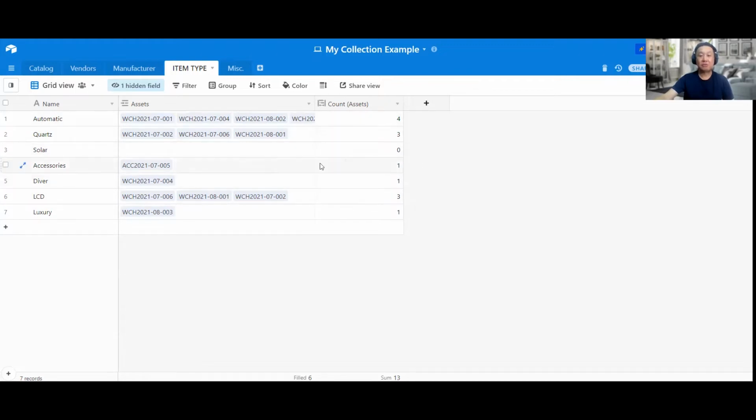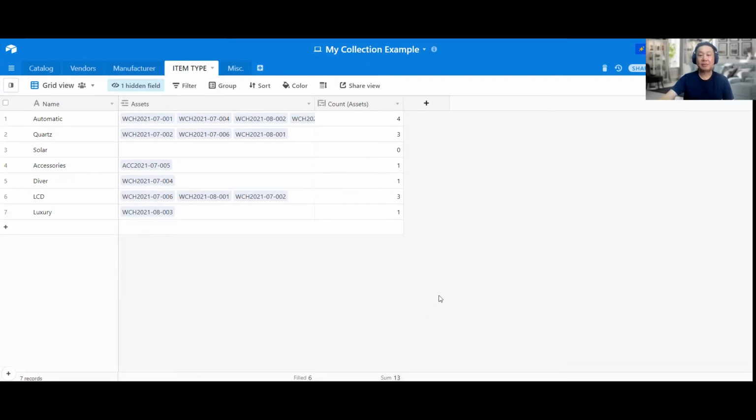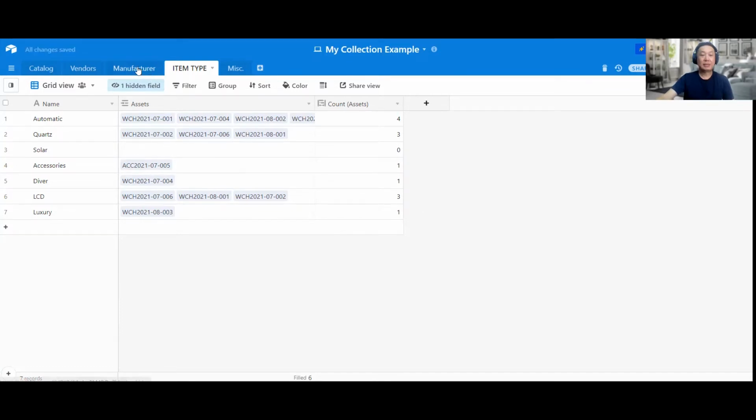And obviously these overlap. It could be automatic and at the same time it's a dive watch. So, you can actually tell the records have the same ID, the same asset tag. So these columns, if you want to have at the bottom, you can have different functions, like you can add them up, do an average, this and that. And the sum doesn't make a lot of sense because these are all overlapping. So I might as well just disable it. And it's handy for the other tables as well.